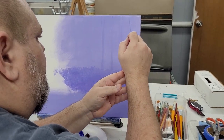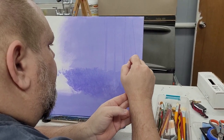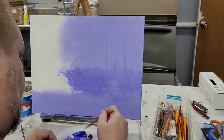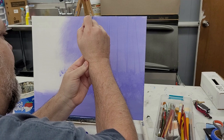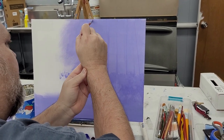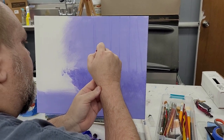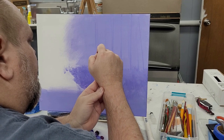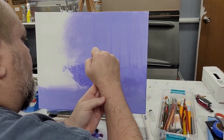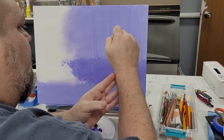You can do these upside down if you're more comfortable doing that. They're not symmetrical. No, you don't want to make gel bars. Fence posts. Fence posts, right. Oh, you just want to start. If your brush starts getting dry, you can just whip a few in there real quick like that too. Little ghostly things in the background.